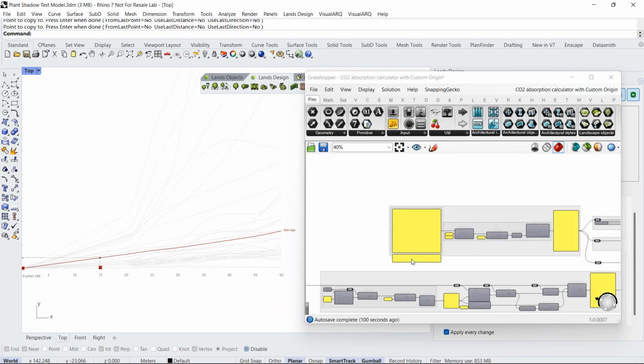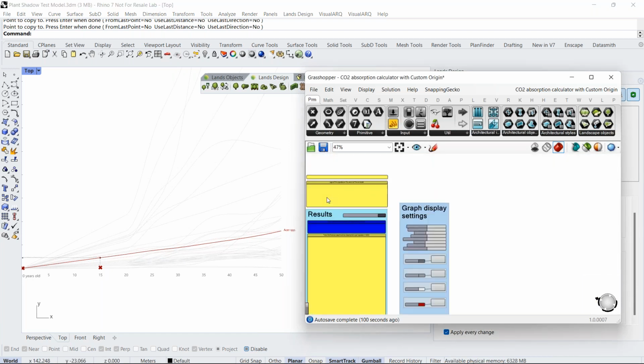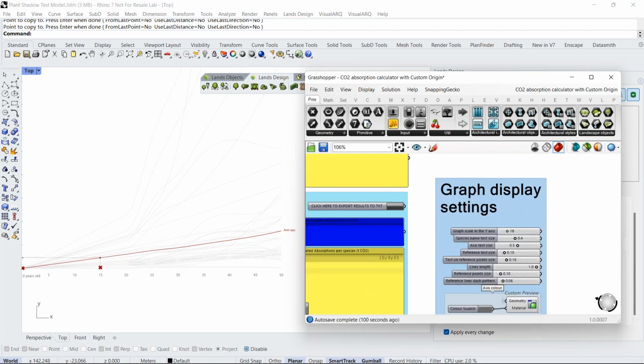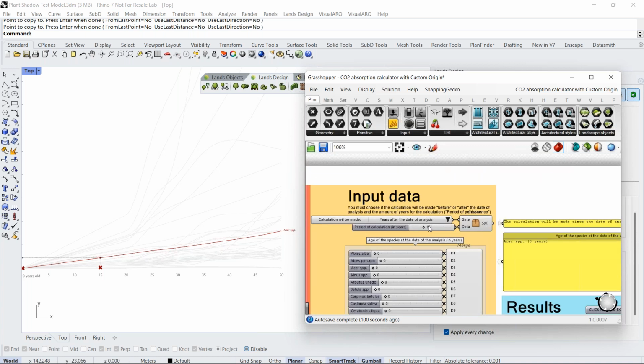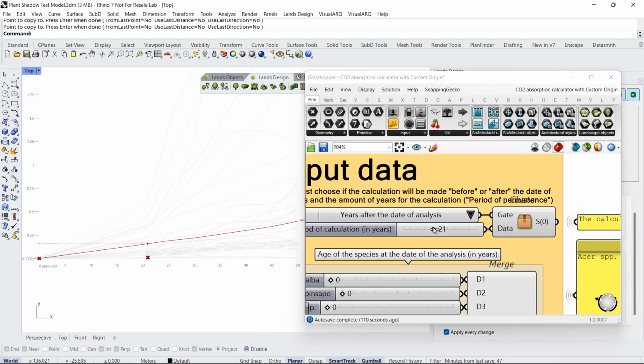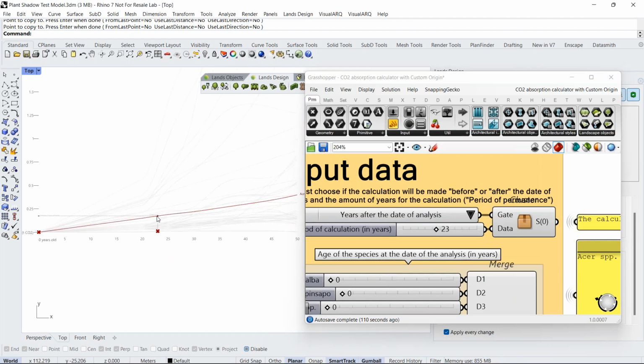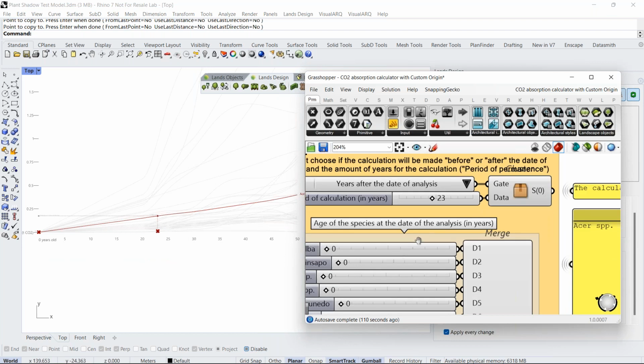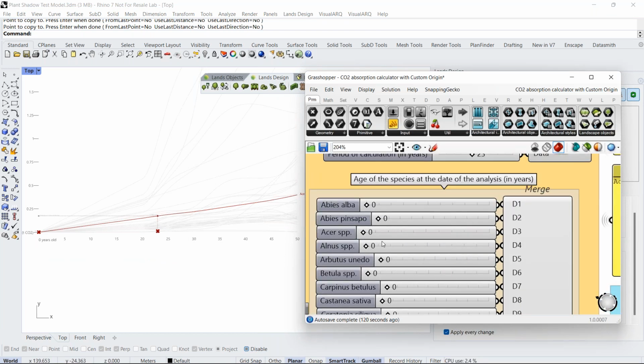Now, if we change the period of calculation, you will see that this point moves, specifying the endpoint for the calculation. Also, we can change the age of the plant species at the beginning of the analysis.